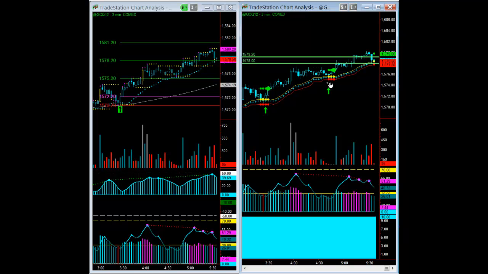Then you had another entry that was generated over here, and this one actually followed the rules, in that you had a magenta peak, you had diverging volume on the pullback, you were only risking 6 ticks, you made 12 ticks on the first profit target, 24 ticks on the second profit target, 36 ticks on the third profit target. Now the difference between the two, in my opinion, is this one actually gives you areas of confirmation.